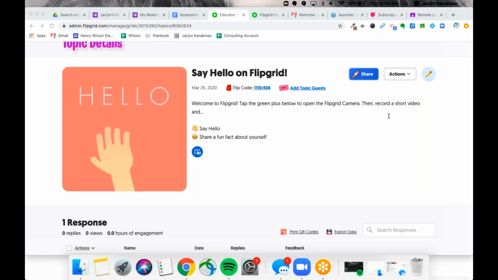How do I assign different parts of the story for each student to read? Do you have a good idea for assigning them different parts? Sure, so if you wanted different students to read each part and create sort of like a read aloud grid from each student, you would create different topics. So you could say topic 1, Sarah, topic 2, Mark, or whatever. That might be a way to do it.